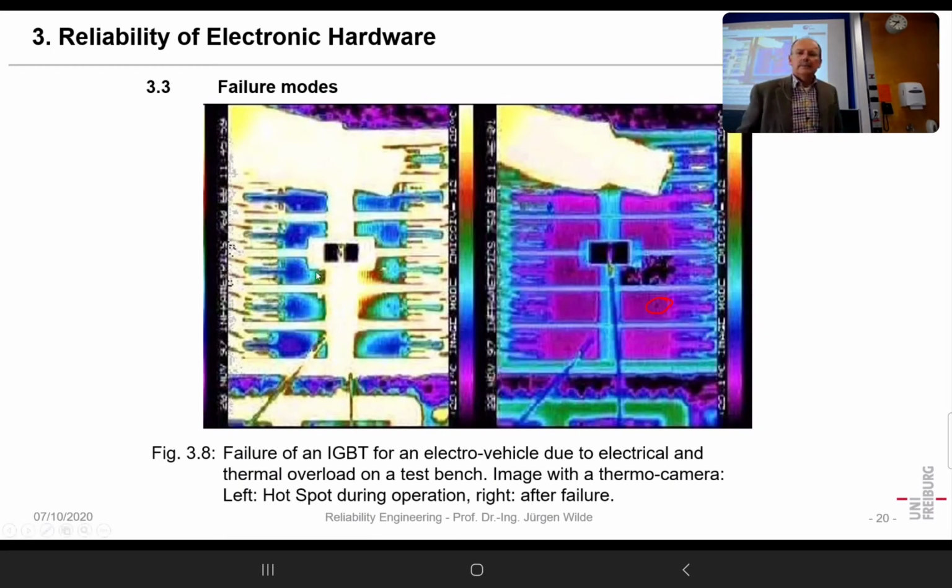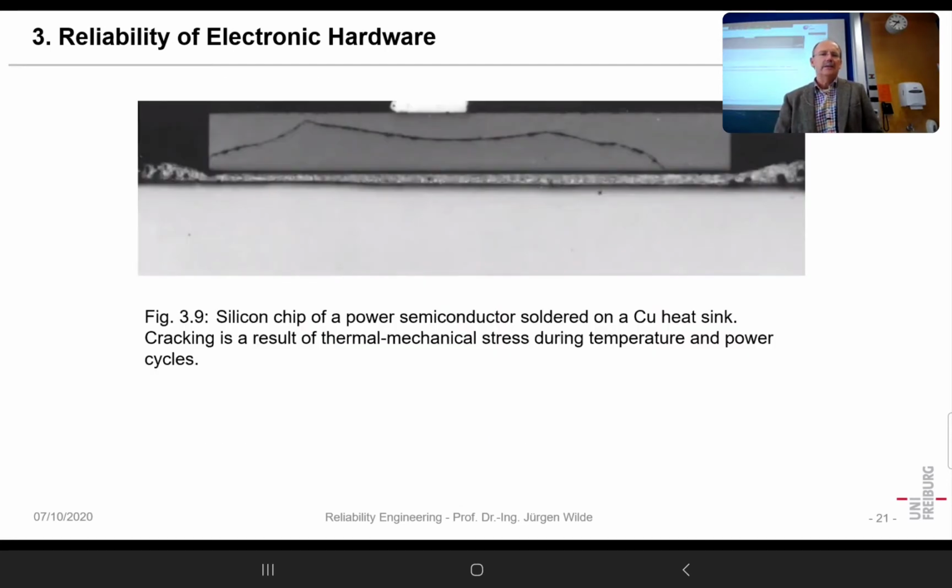And suddenly the device flashed, you could say, in the temperature camera. And after the flash was over, there was a big hole in the semiconductor. Of course, it was dielectric breakdown we had here, and so in that way it was a failure.